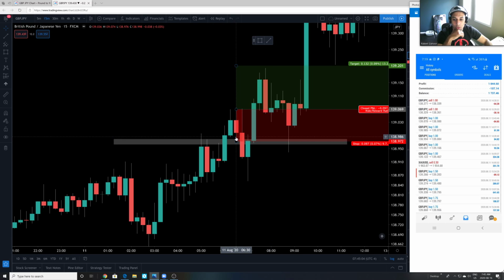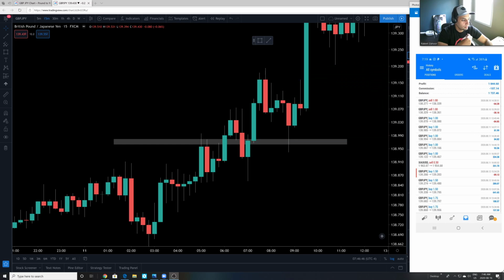So I got closed out at 138.980. I decided to close out my position when the 15-minute candle broke the low because, hey, you know what? If I'm going to have a bias and if my first trade gets stopped out, I'm going to give my trade two chances, right? So this was the first chance. I didn't want to hold a drawdown because that's not how trading is done, right? You're supposed to keep your losses small. So I closed the trade over here, and then we moved on to the next trade, which was actually a win. This trade was actually a win, so we're going to talk about that right now.